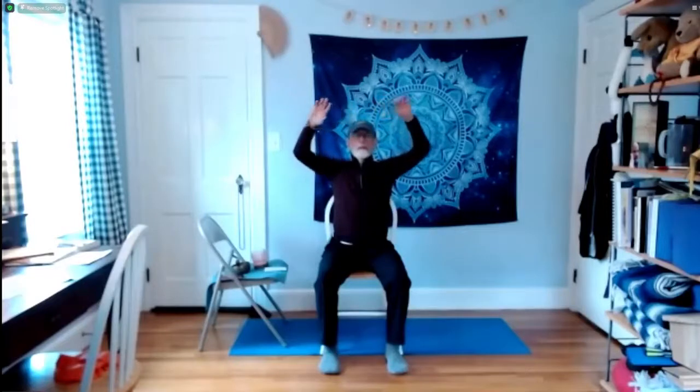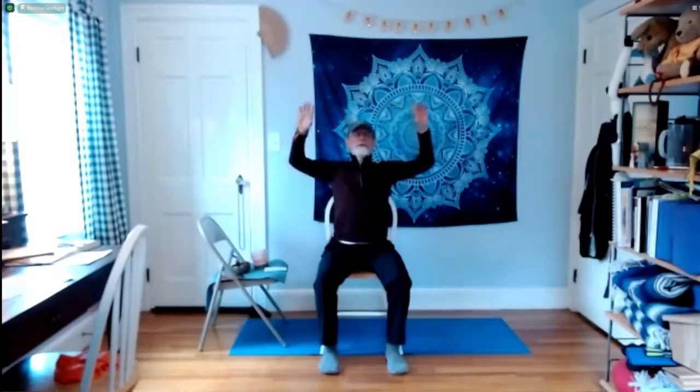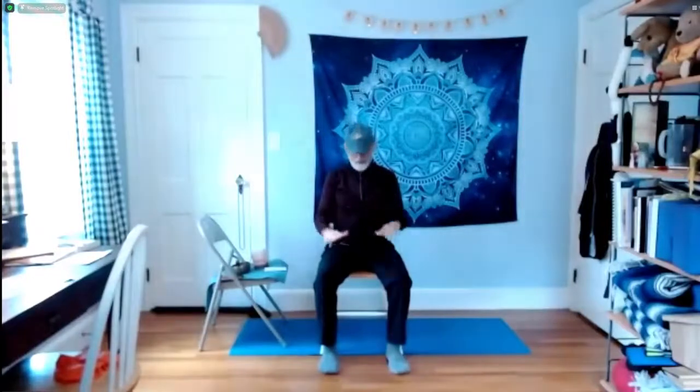And exhale around. If you feel like it, you can lean back slightly against the back of the chair to help open the heart and support the back. Just make sure the buttocks is all the way in the back of the chair and that the back of the chair is pretty much vertical. We don't want to have one of those chairs where we're leaning back and doing this. I mean, you could try it, but I wouldn't recommend it. You can always experiment with yourself, just being careful. Be very careful when you experiment, and then going the other way.